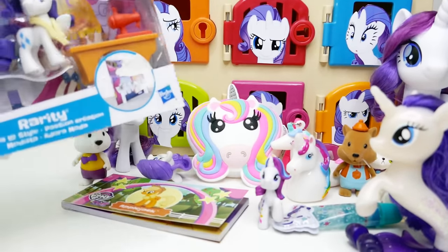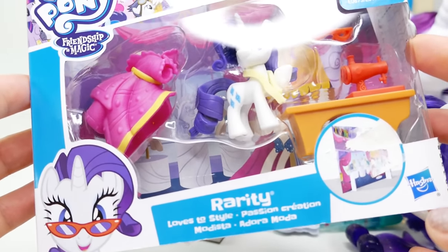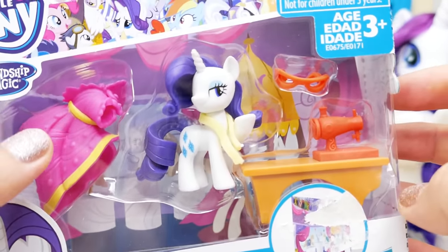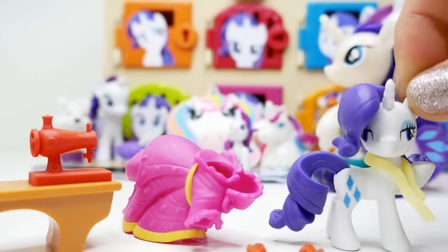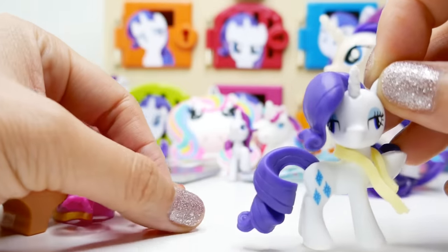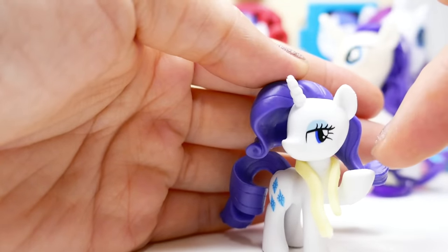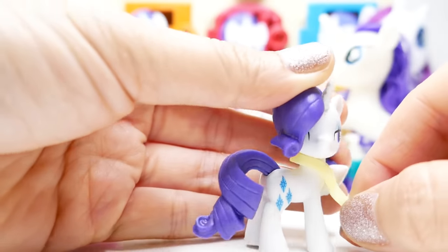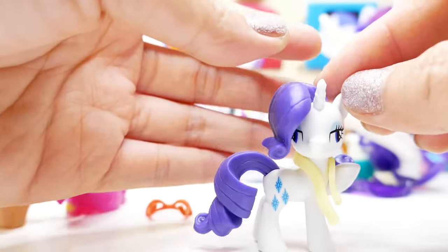Oh, and it looks like Rarity left us with one last surprise. This is a Rarity Loves to Style set. Look at this. It comes with a little sewing machine and an outfit. Alright, let's take a look at this tiny little set. This one is so cute. So these are little figures. And let's take a look at Rarity. Look at her hair. She has one hoof up. And she's wearing a little tape measure around her neck, so she is busy at work.